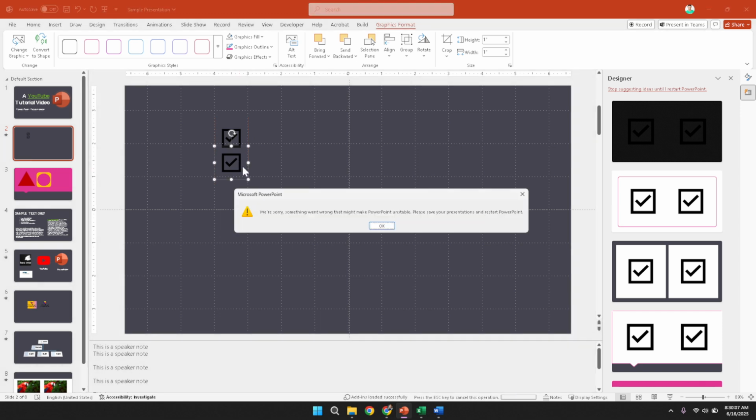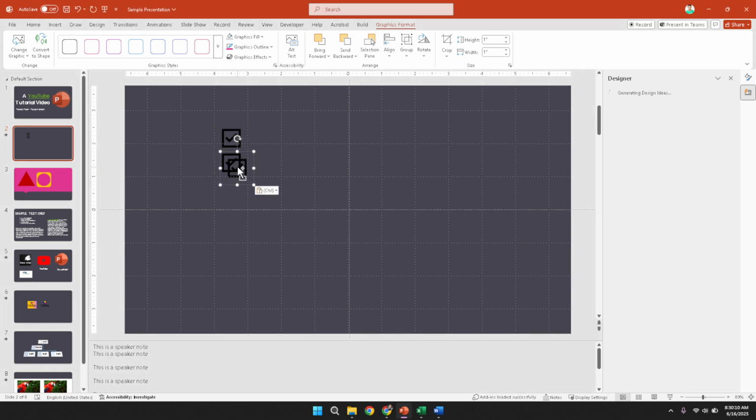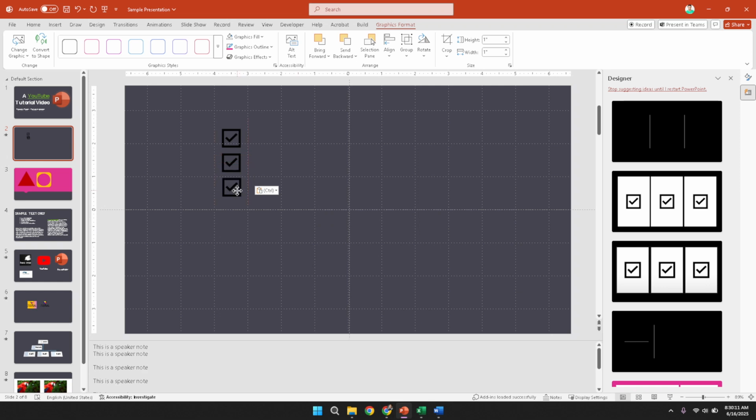Make sure it is positioned appropriately, whether it needs to support a list or serve as a visual indicator of completed tasks. With the icon inserted into your slide, focus next on enhancing its visual appeal by adding animation. Navigate back to the tab options at the top of the PowerPoint window and go to the Animations tab. The Animations tab provides a range of choices to animate objects on your slide, making your checkmark appear in a dynamic fashion during your presentation.